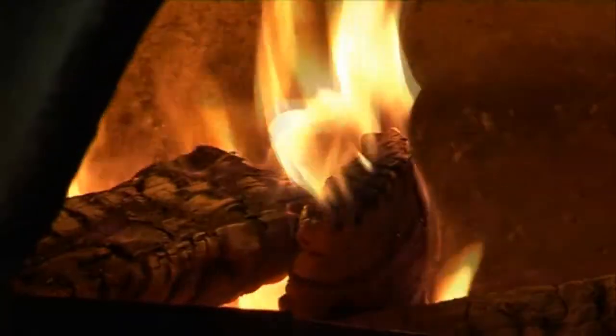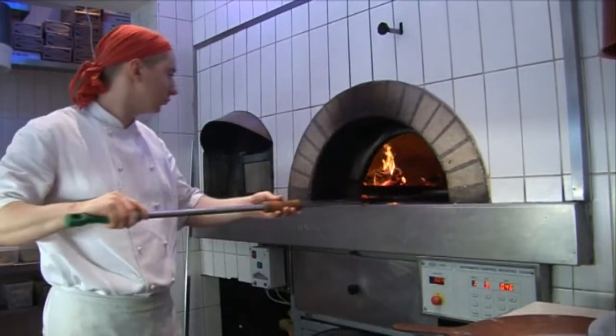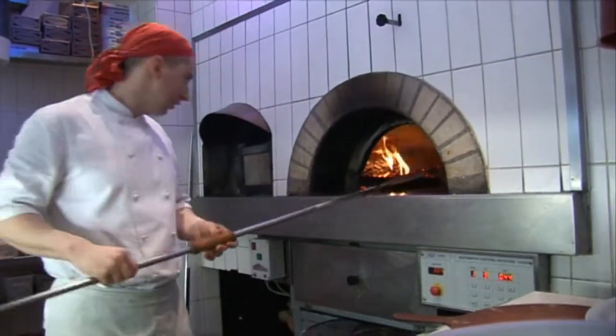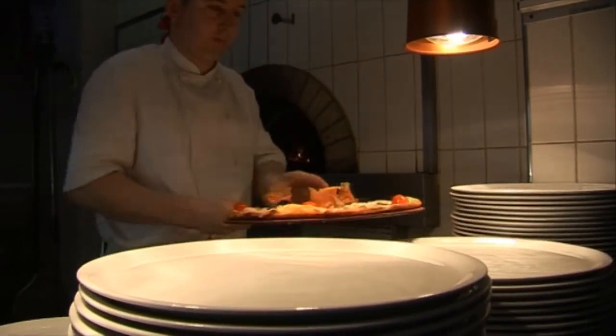We have a fantastic oven — we have two of them, our wood-fired ovens. A wood-fired oven works with a refractory stone that the wood heats up, and that way the heat is captured in the stone. It's the stone that cooks the pizza, so if the stone is cold, the pizza won't cook. The wood gives off smoke that goes into the dome of the chamber, which then resonates round the pizza to give it that smokiness, almost like smoking fish or meat.